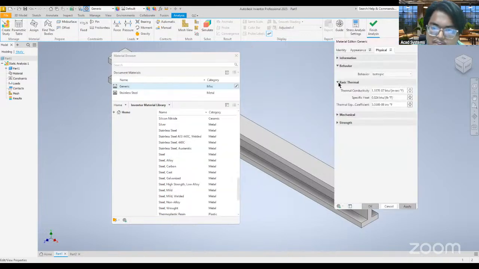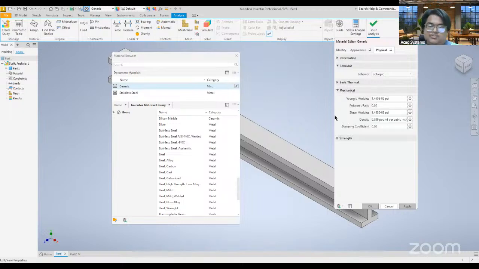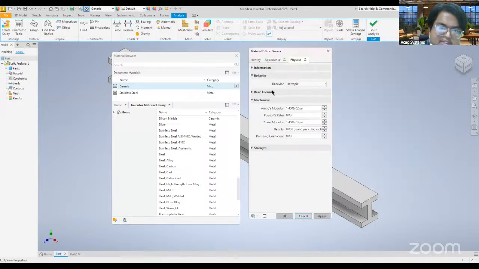And then here we have the physical properties of the materials. So we have thermals. We are not doing thermal studies right now. So the main thing you want to focus on here is mechanical. You have your Young's modulus and also the Poisson ratio. This is what will determine the stiffness of your products. And also the density. We're not going to really use the density outside of dynamics. So either way, just click on cancel for now.